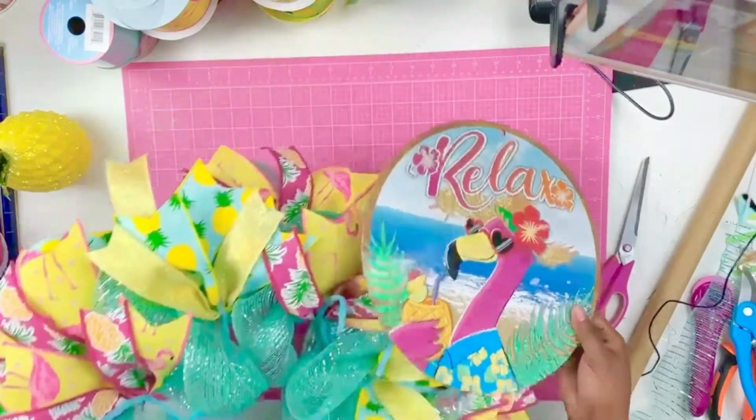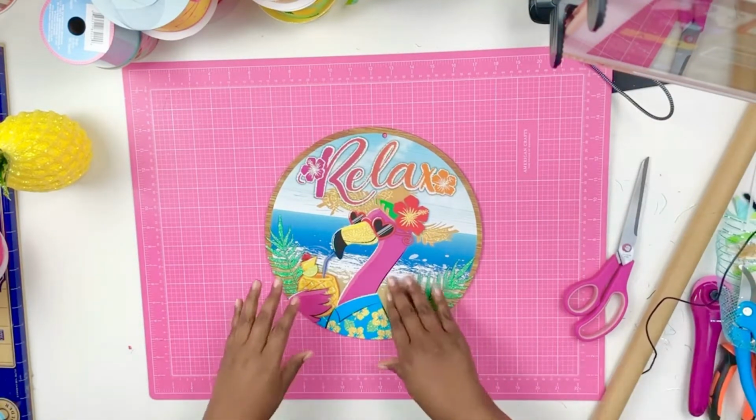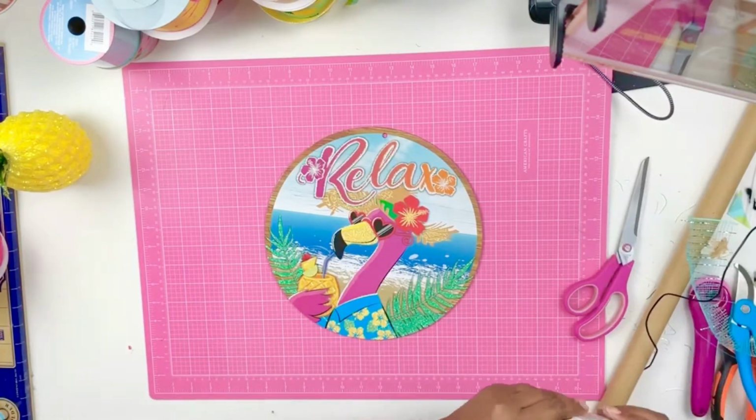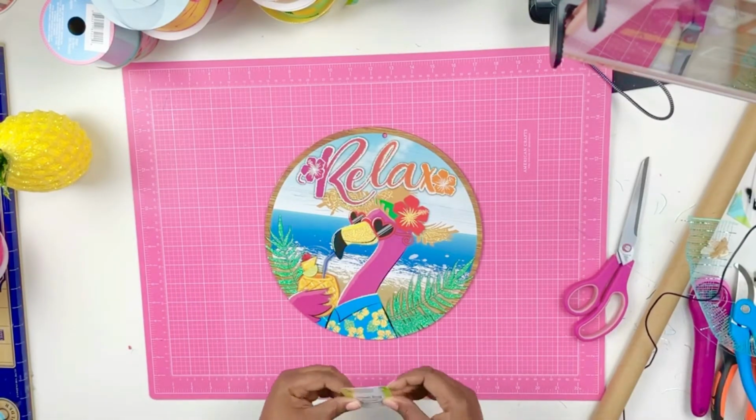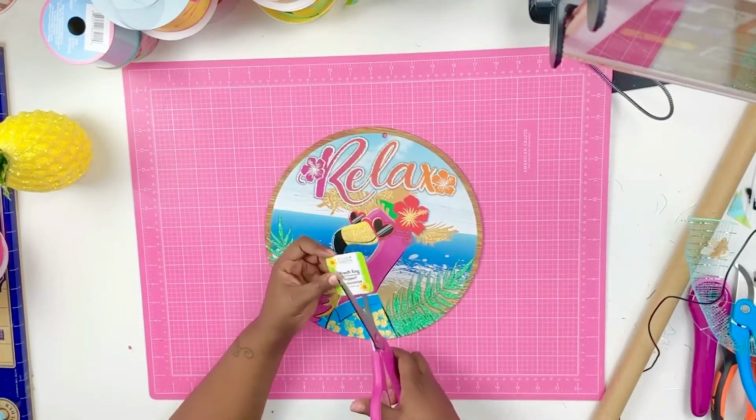So I'm just going to put the wreath aside for a moment while we prepare our sign. I'm just going to take a couple little pieces of scrap cardboard that I have around here so that I can glue this.